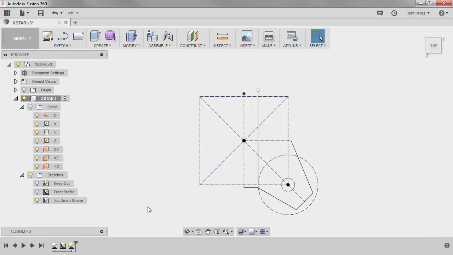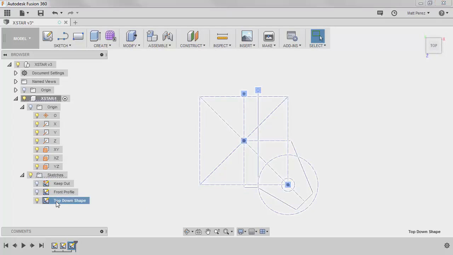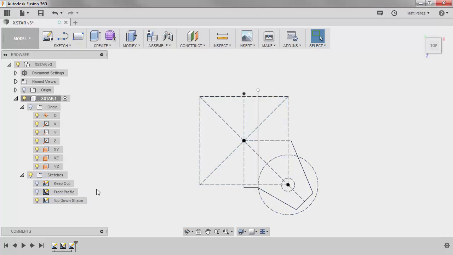And again, you don't have to follow exactly along with what I'm doing, my naming conventions, or even naming the sketches if you really don't want to. This is the design process that helps me as I'm going through. And this is really because once you get a dozen or more sketches, which we're going to have quite a few more than that, it makes it a lot easier for you to come back to the browser and figure out what each sketch was.